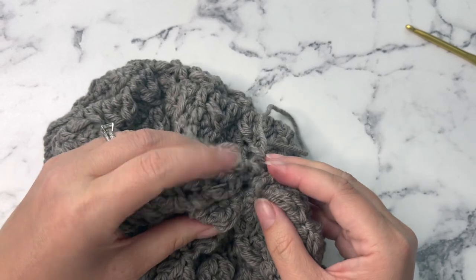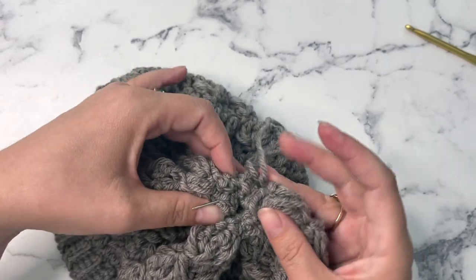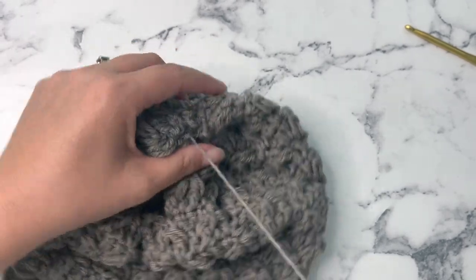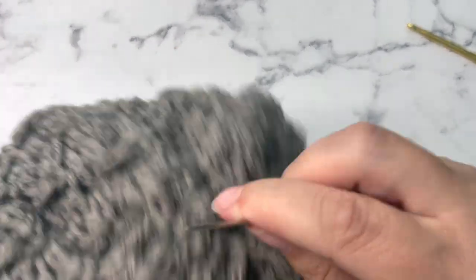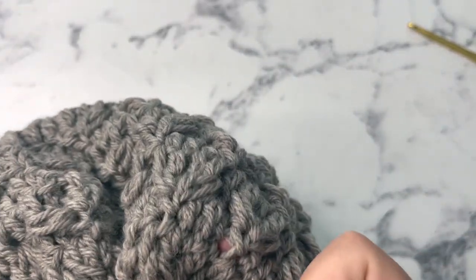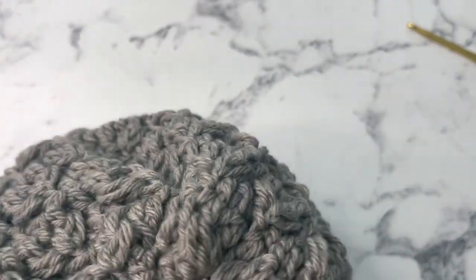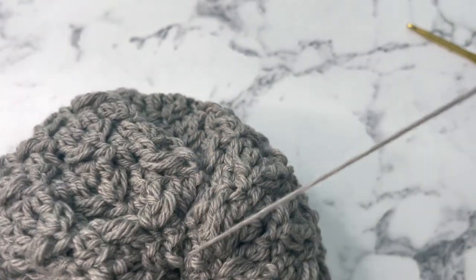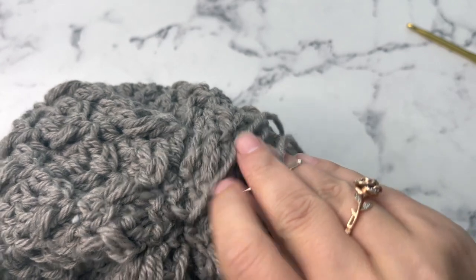This is the hardest part, I think, so that you don't mess up your yarn or your pattern as you're doing this. Sometimes it helps to put your hand into the hat, okay, and hold it like this, and pull it together. Okay.